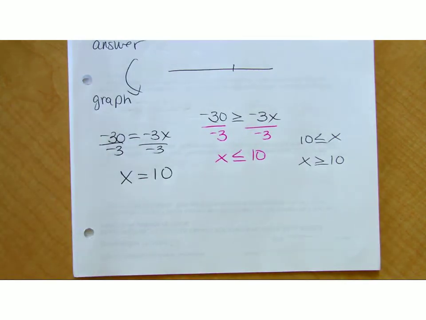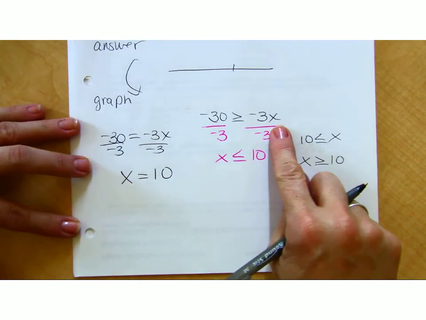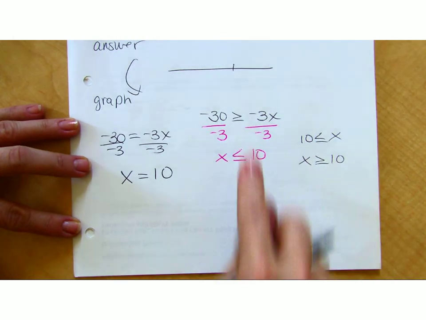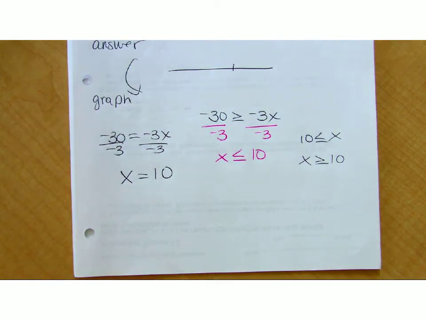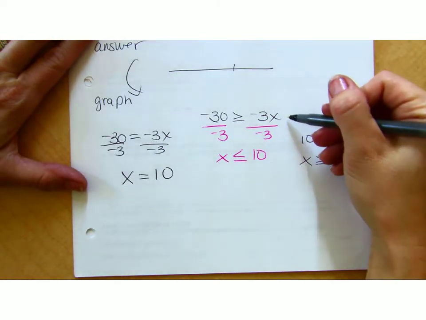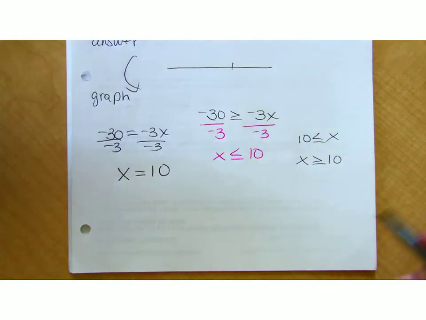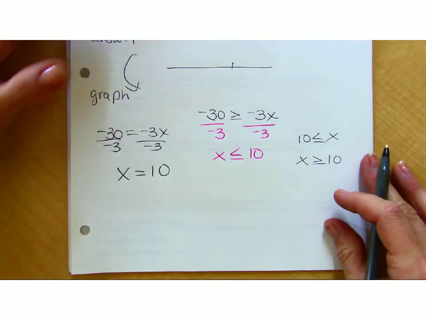But if you have the x on the right and you decide you want it over here and you flip it, you flipped it and unflipped it in the same exact step. And your graph is going to be backwards. So when it's on the right, just solve it as is and then move it later if you need to. Got it? Okay. So then all I have to show you is a quick inequality application problem.